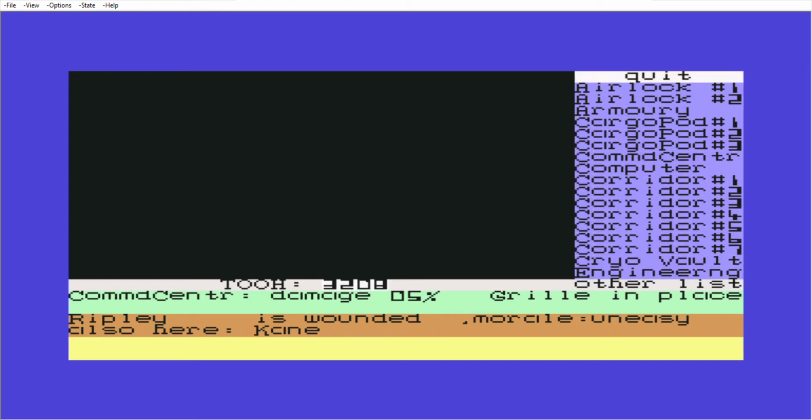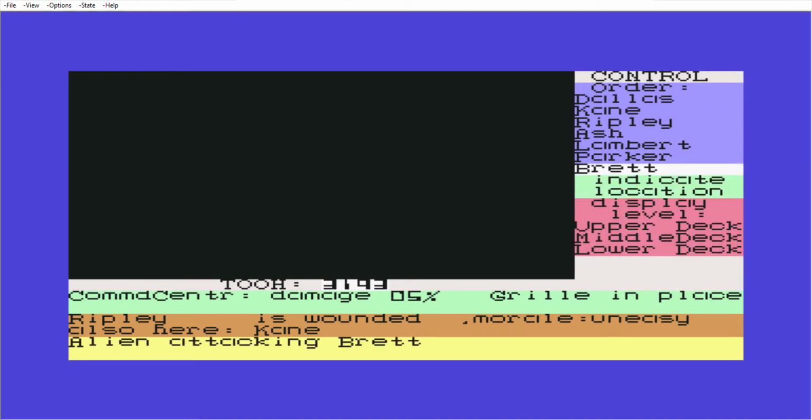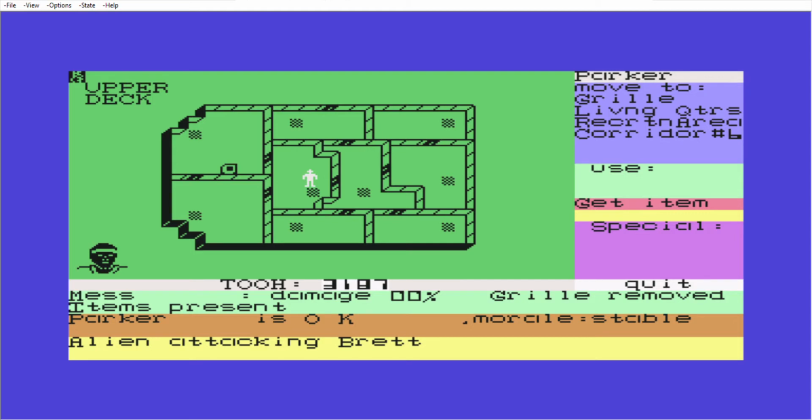But I just... I really wish I had some more control over this. But I really don't. So let's go over to Parker. Can we go somewhere, man? Can you just move? I got them to move the other time. I think they just moved randomly, and for some reason none of the buttons that I'm pressing are doing anything. And the alien's attacking Brett, so Brett's gotta move, but I can't move them anywhere.